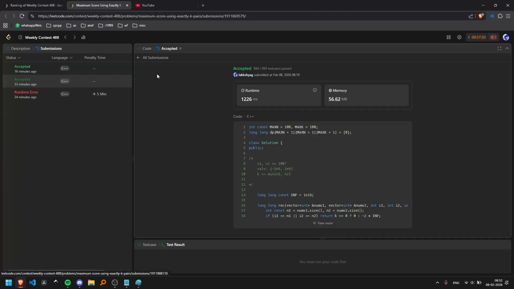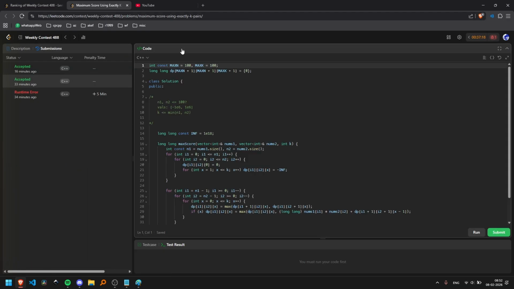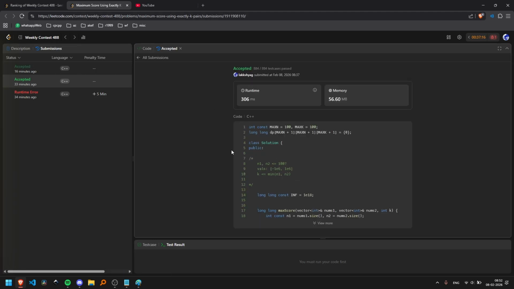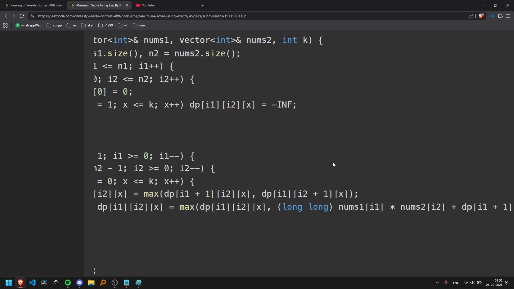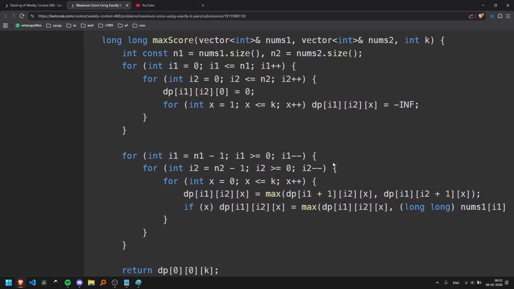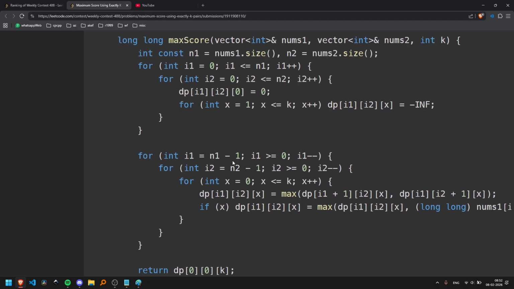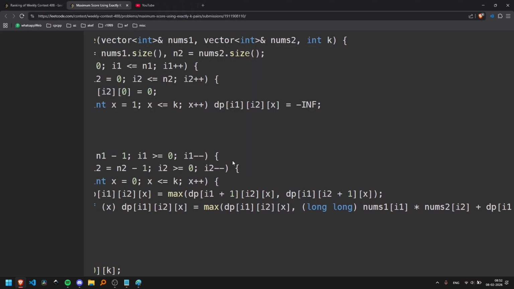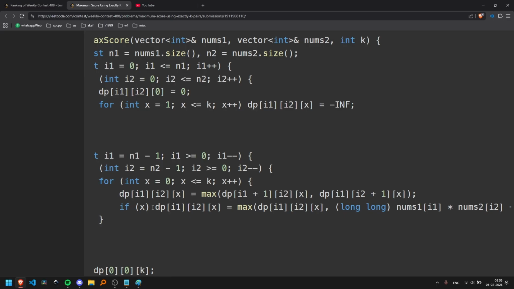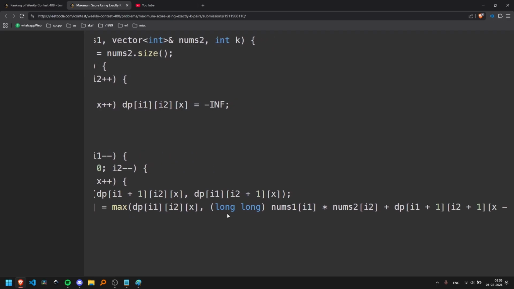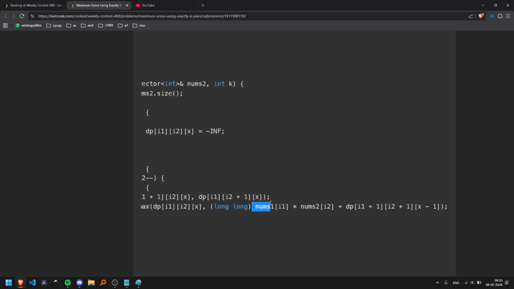And obviously this had bad runtime since it's a recursive solution on a 3-state DP matrix, but you could easily convert this into an iterative solution since the transitions were very simple. Fix the order of iteration, and either we do the skip transitions, i1 plus 1 or i2 plus 1, or if k is greater than 0, then we do the take operation, where we go here.